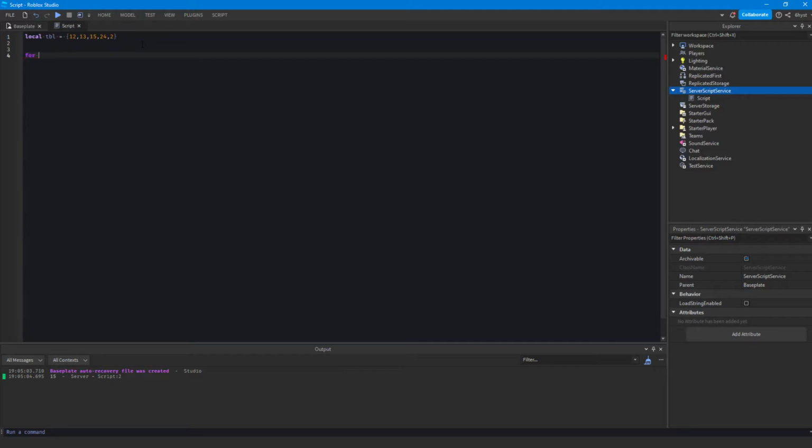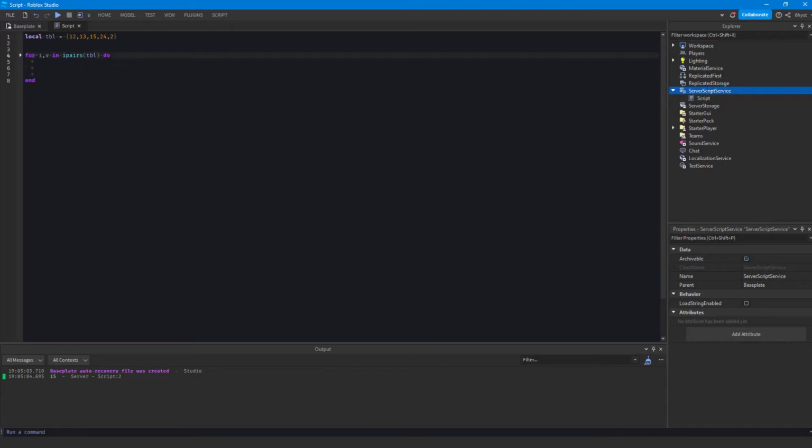So you might remember we make a for loop and we have one control variable that we define, and then we have some commas, and we kind of make our condition, etc. But when we're looping through a table, there's a much different way that we do it, and I'll explain it all in a second. But we do for i, v in ipairs, and then we do our table name inside the ipairs, and then we just put do.